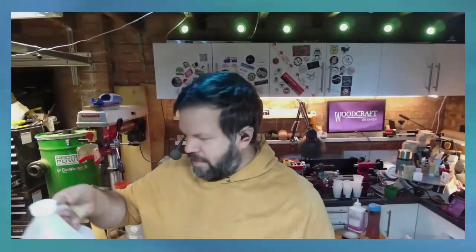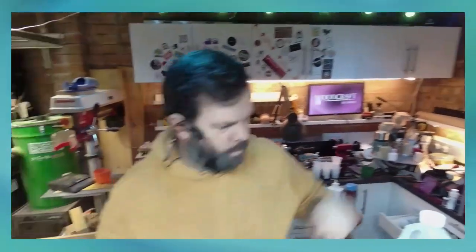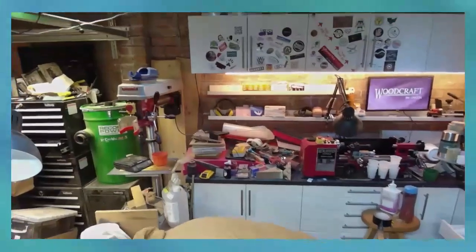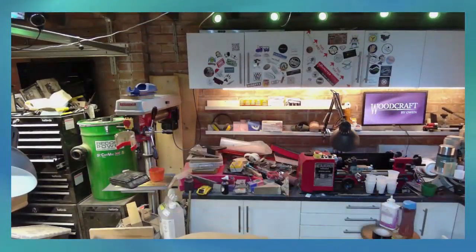Let's get the lids off the resin pots. Part A is always the easy one. Part B is always the not so easy one.